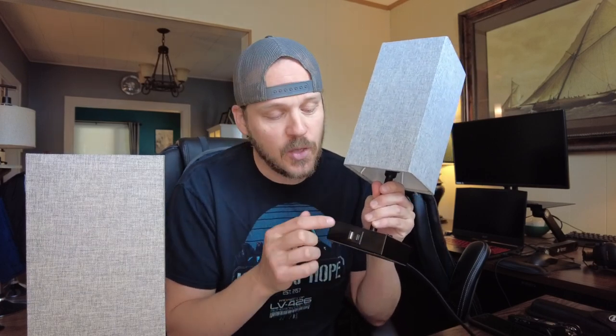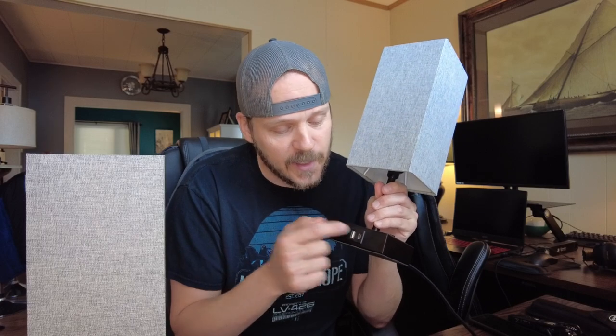You just turn it on — very simple. But the real selling feature of these things, and the real thing that I love, is it comes with USB right in the base of it. So you can plug your cell phone in at night right into the USB port. It also has a USB-C port in case any of your electronic devices use that. So not only do you get these really nice modern gray and black square lamps, but you also get something that will allow you to charge your devices without running cables all over your desk or all over your nightstand.